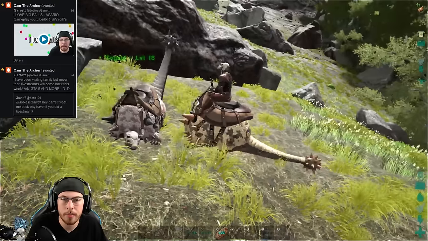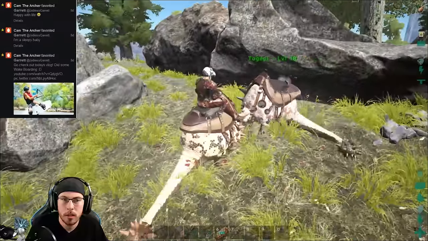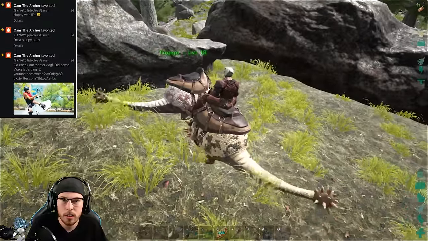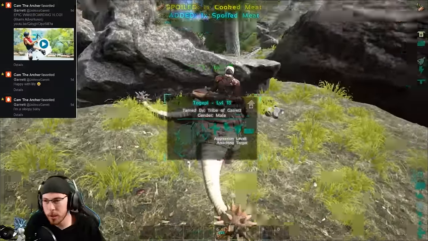I got him. The hell is he attacking me for? What? Oh, is it? Wait, what the hell? What? He's collecting stone. What the hell? That was so weird.